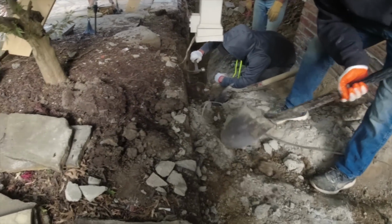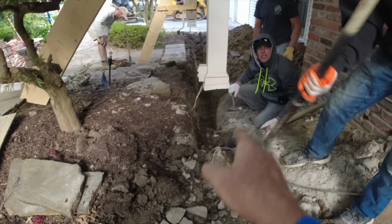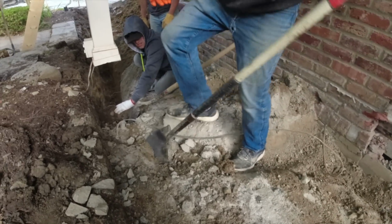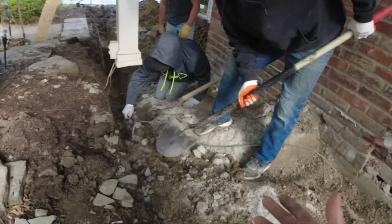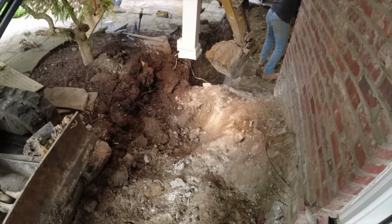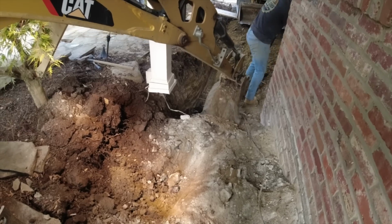Ready? So a little bit of hand digging first, finding where these wires go for that outlet. It comes right across, goes into there. So now we can fold that out of the way. I won't have to repair it yet. You've all seen me dig. You know I'm gonna have to repair it. Dylan.